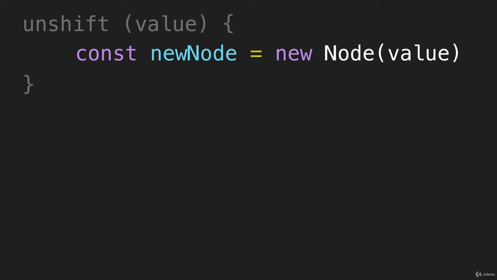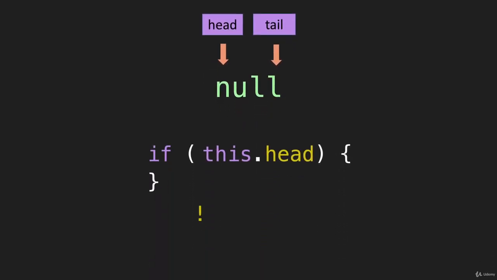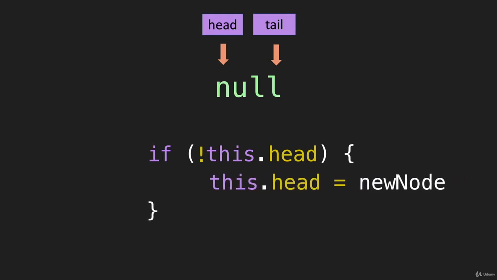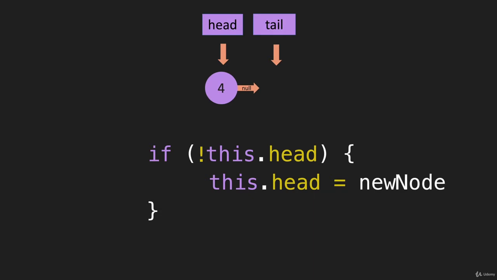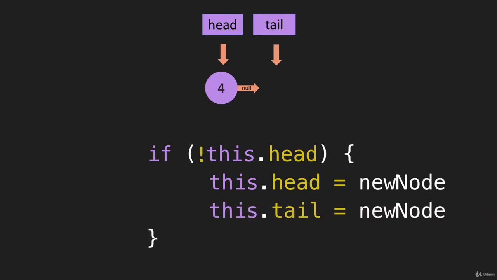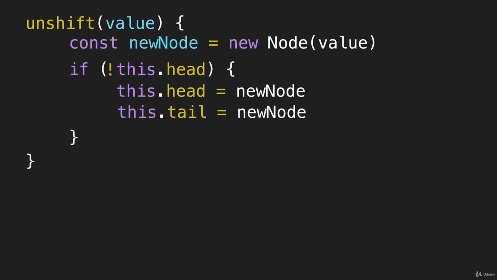And as always, when we're going to add a node to anything, we want to start with the situation where whatever data structure is empty. So we're going to say if head is null, with that exclamation point, we're going to have this.head equal new node, and now head is pointing to the new node. And then this.tail equals new node. Now they both point to the new node. So let's put this if statement in with the rest of our code and have a look at that. This is what we have so far.